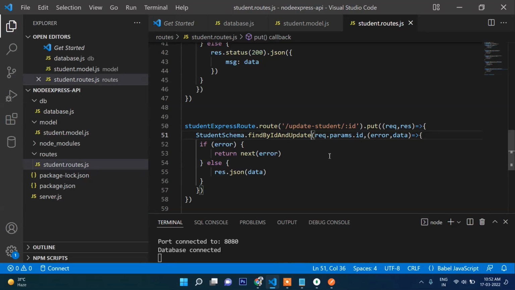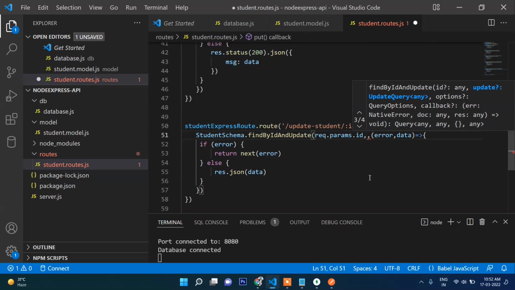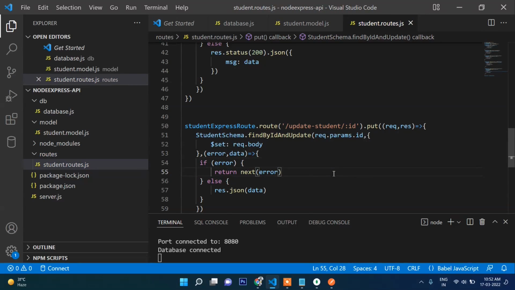Here we need to insert one more thing, the body request, this $set request dot body.